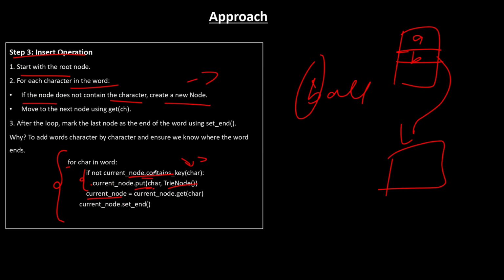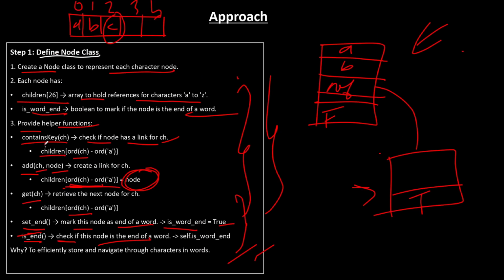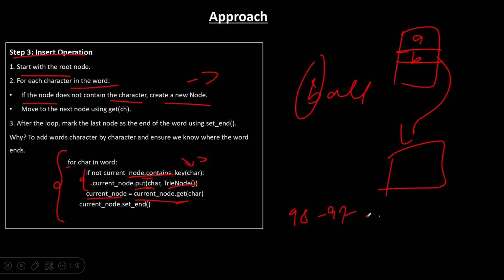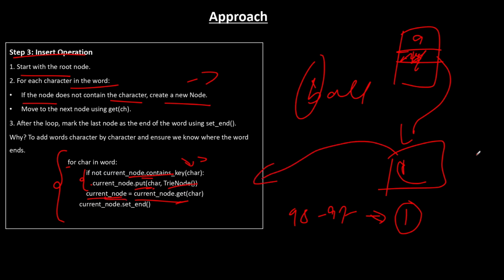Suppose we have it, right? So what will happen? We will get B. It was 98 minus 97, right? Get function, if you remember clearly, this is the get function where it is this one. Same thing we are doing, right? So we will get one, right? In the one index, we'll try to find what the reference to it is. This one is the reference, right? So we will get this reference stored in this current node, and so we will be standing here again the same way, right? So that we can move ahead.